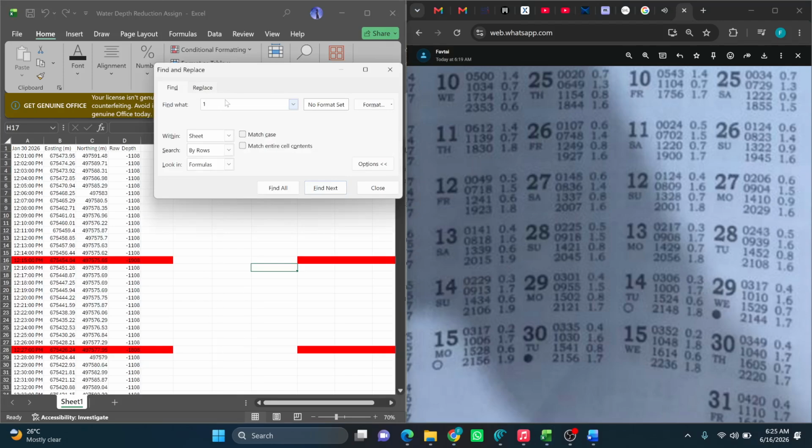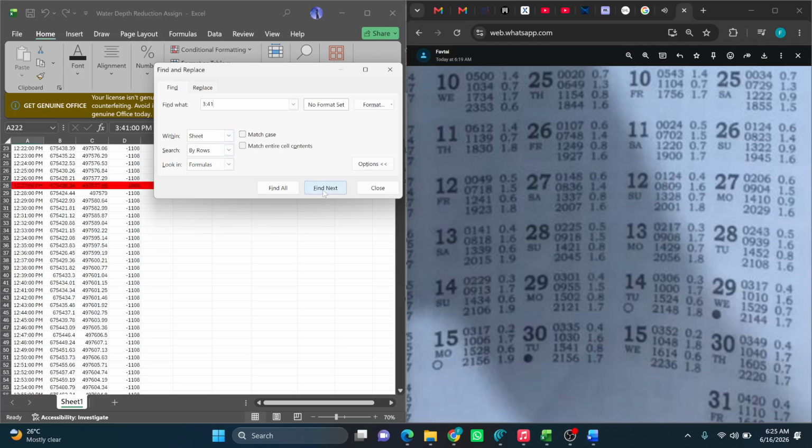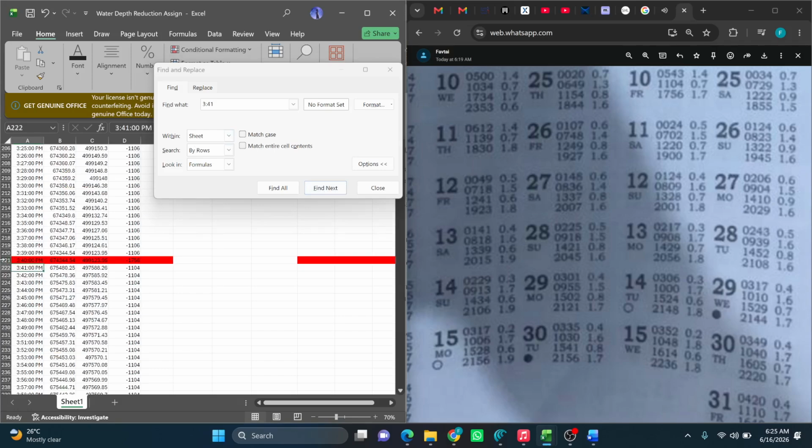It's easier to just do this. They wrote their own in this way, so you have to convert this time frame to the way it's supposed to be. So that's 3:41. Then you find this 3:41. For the prior one that I did, this was the error distribution.